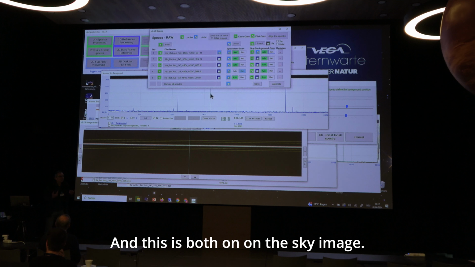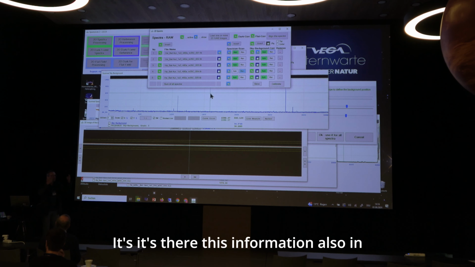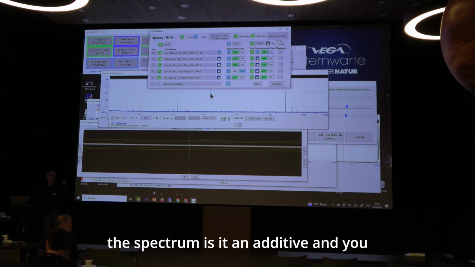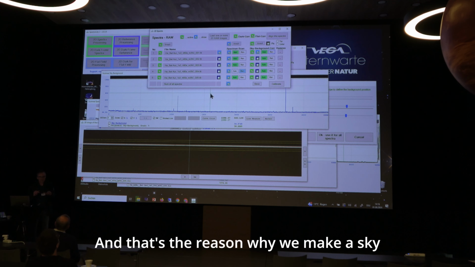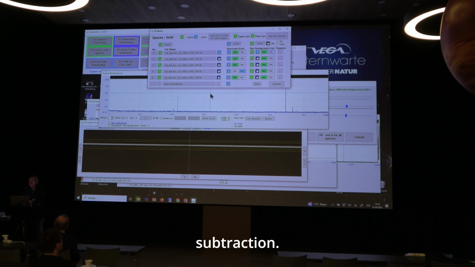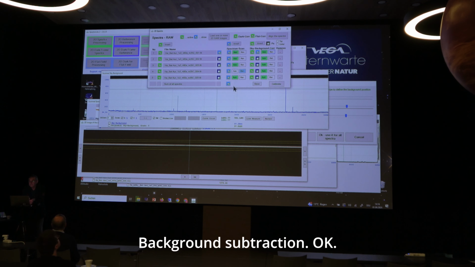And this is imposed on the sky image. This information is there, and also in the spectrum it is additive, and you have to remove it from the spectrum. And that's the reason why we make sky subtraction, background subtraction.